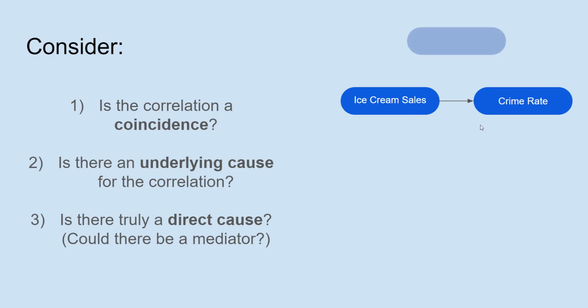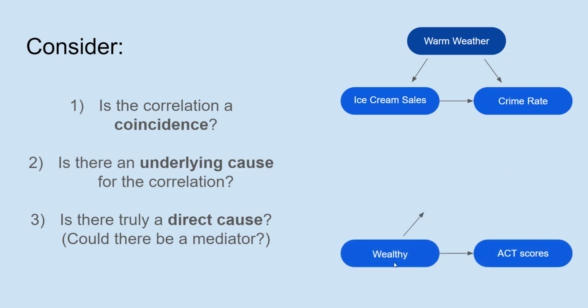Most likely, there is a third variable, perhaps warm weather, that is a confounding variable causing both of those, and that is actually the true reason that they would be correlated. So perhaps during summer months, ice cream sales increase, and also if you've looked at crime rates before, those will increase during warm weather as well. This is an example of a confounding variable. Warm weather causes the X value to increase. Warm weather causes the Y value to increase, and that is actually the reason for their correlation.